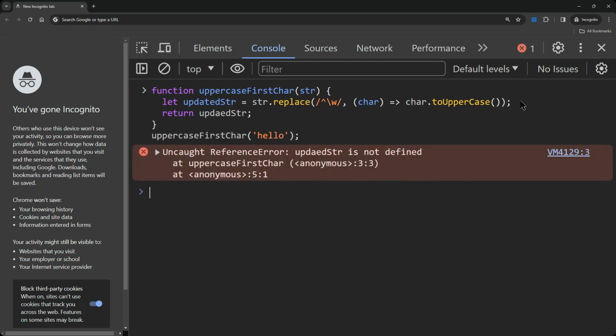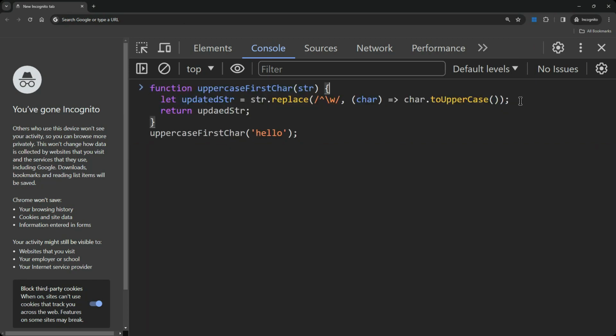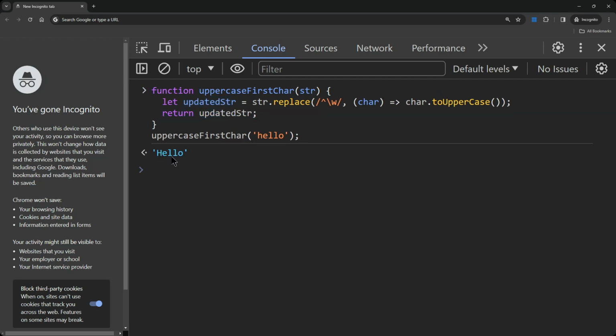And now, obviously, I made a typo, so let's fix it real quick. And now when I run this again, I get the uppercase first letter of a given string. So that's the first implementation.